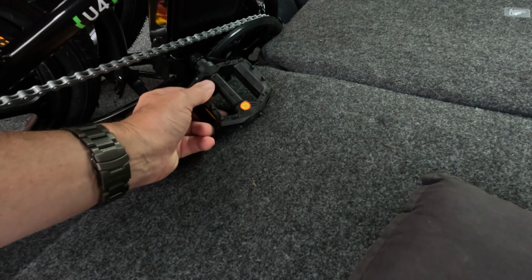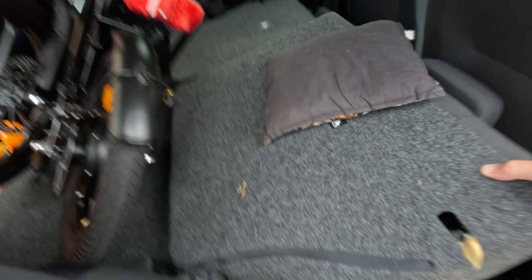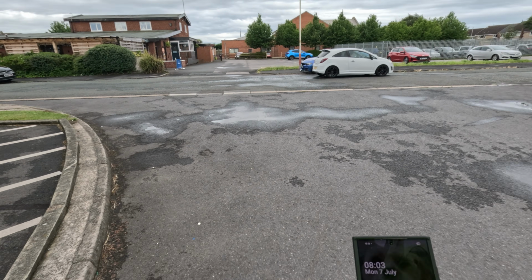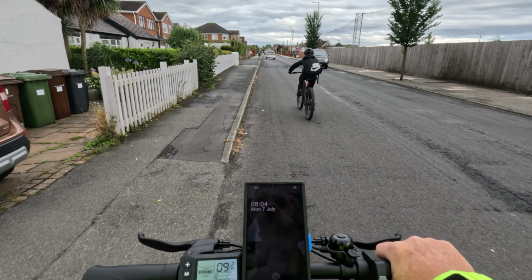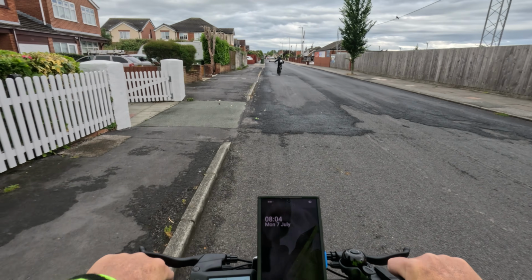Be useful if these pedals folded, I think. Put the seat up. No, okay, I'll lay it down then. Just drop the car off at service. Get home with this little bike ride. Yep, getting overtaken by kids.